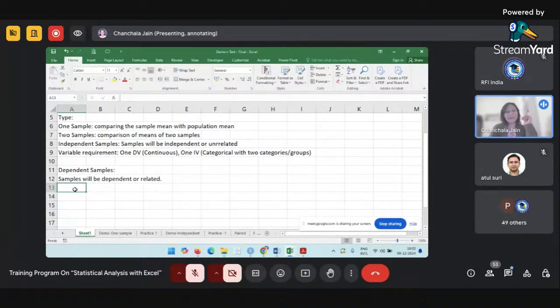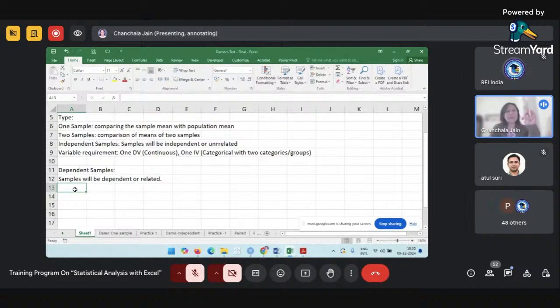Say, for example, a company wants to improve the performance of its employees. The company has the present performance of the employees. Now the company introduces training, waits a few months, and records the performance of the employees again.